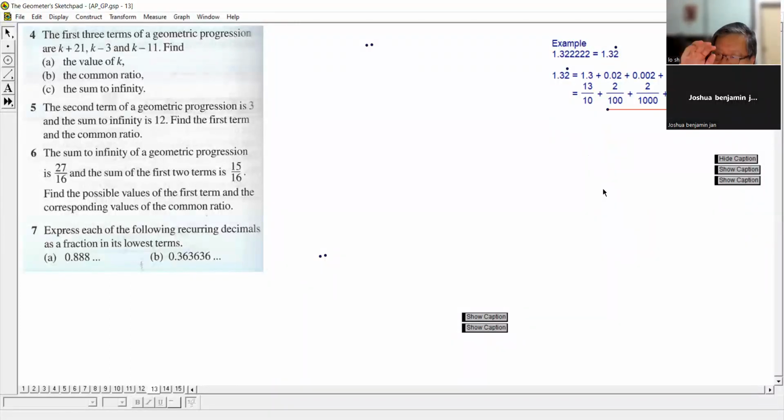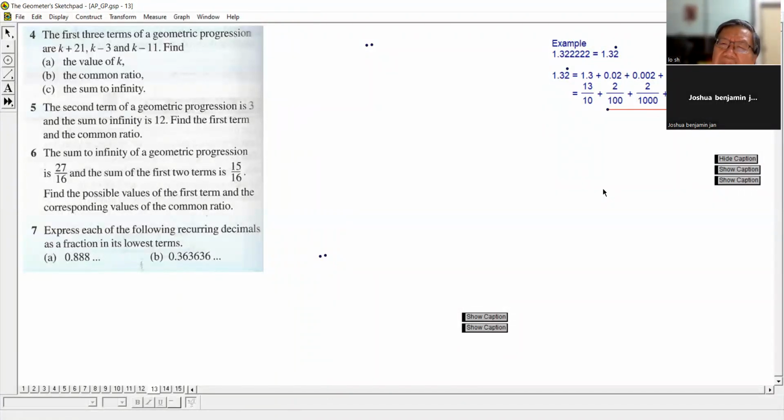So I would like to express this repeating number in the form of a fraction. If I can express this number as a fraction, it will solve my problem. A fraction is an exact number, whereas a decimal like that is not exact. So my aim now is to make this number into a fraction so that it is very accurate.